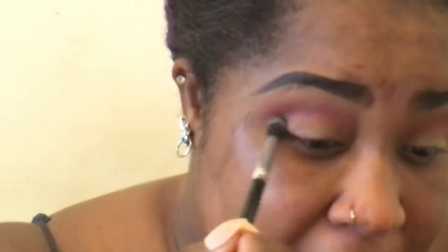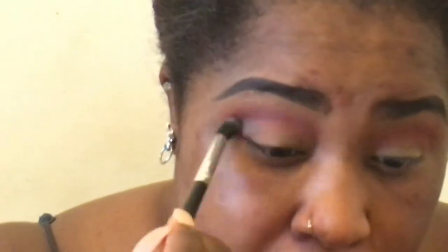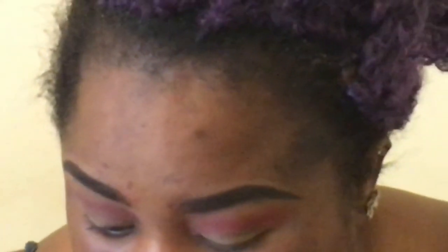Okay. This is the shade Family. Okay, I thought it wasn't showing up for a minute there. Oh, it is showing up. Oh wow, okay, yeah. Yep, it is showing up. Oh yeah, one dip.